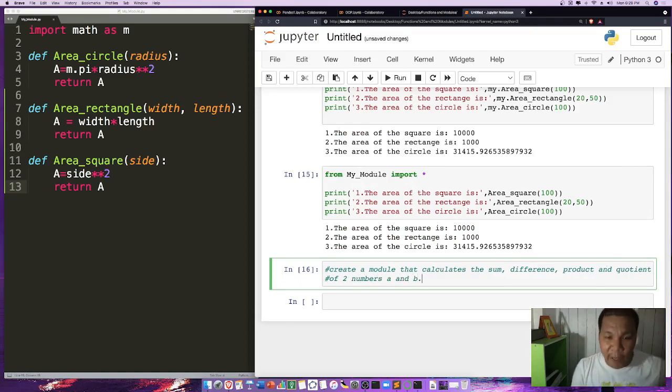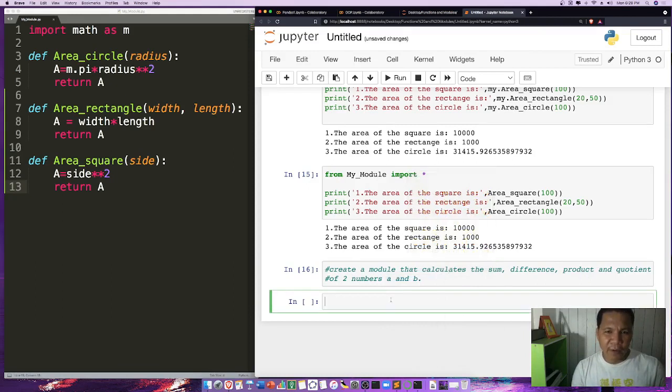So we will create a module that calculates the sum, the difference, the product, and the quotient of two numbers. All right. Now, so how are we going to do that?